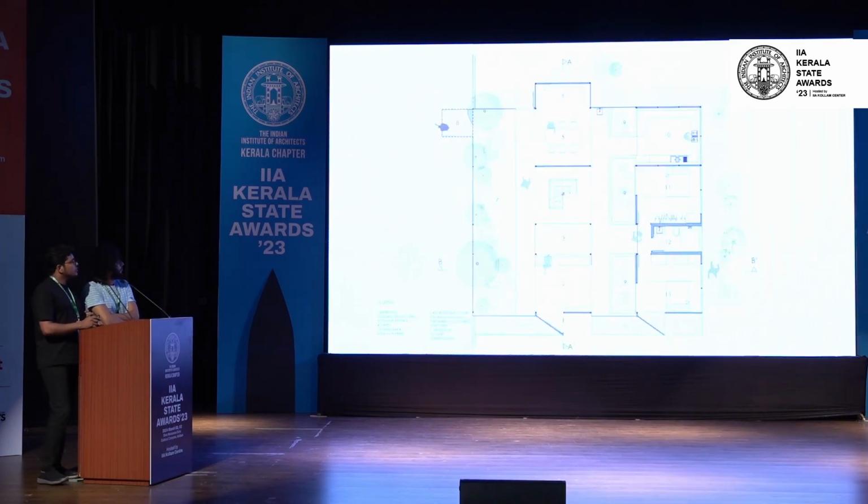So this is to show where that retractable deck is situated. The yellow portion of it is the retractable deck. This entire project is actually like two main blocks. In between we have courtyards. So on the left side, you can see a wider courtyard where there are existing trees like mango trees and everything. And further to the left, you have a paddy field. In that paddy field, this deck is actually getting opened.